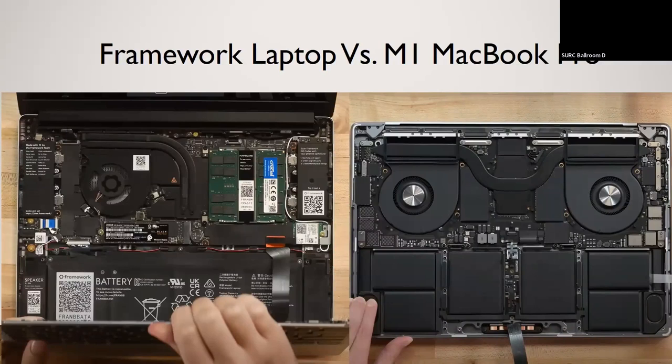So it is simple enough that most people can open up these devices and replace a battery or a Wi-Fi module or their own storage or RAM. And these things are relatively easy to repair in general. And the difference between this and what Apple does, almost everything is soldered on or very difficult to take off with the M1 MacBook Pro. And showing the difference here is why this is so important, because this device isn't much bigger than the MacBook. And it also has so much more capabilities and future proofing that you're able to, as the device ages, progressively change what you need to make it function as you need.